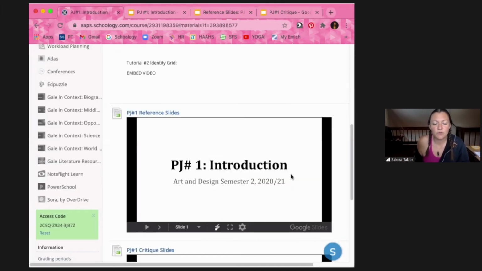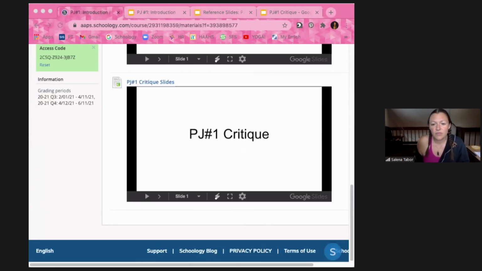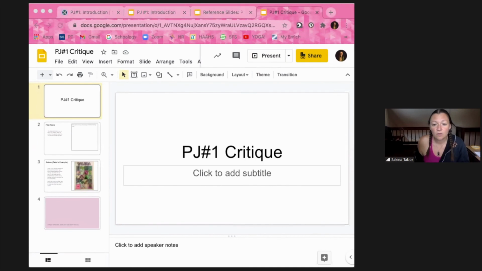Back to this folder here. The last section is critique slides, which are fun and easy to use. You'll have full editing privileges with these slides, so please make sure to use good digital manners and don't steal someone else's slides. You'll simply make a copy of the template slide, then paste it below the pink slide somewhere, fill it out, and add your photo.